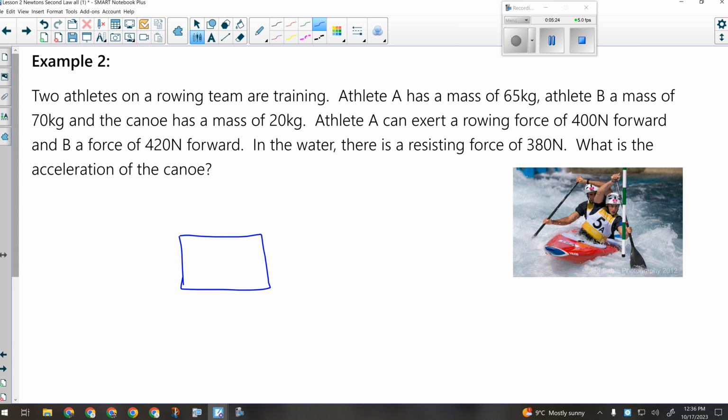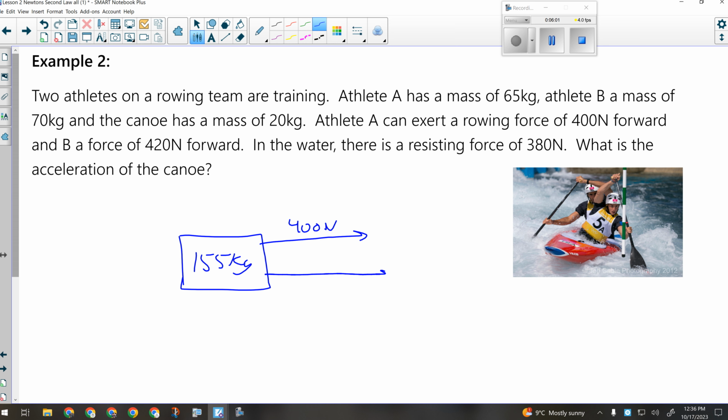But there are guys in it that are actually doing the rowing, and we can't forget about them. Their mass contributes to the total mass of this system. When we're dealing with something like this, we actually call it a system because it's a few masses in there at the same time. Wouldn't it be 155 then? Yeah, sorry, is it 155? I don't have my calculator, and I shouldn't do math in my head. So yeah, 155 kilograms is my total mass. Then I've got to put on all of my forces. So athlete A rows with 400 newtons forwards.